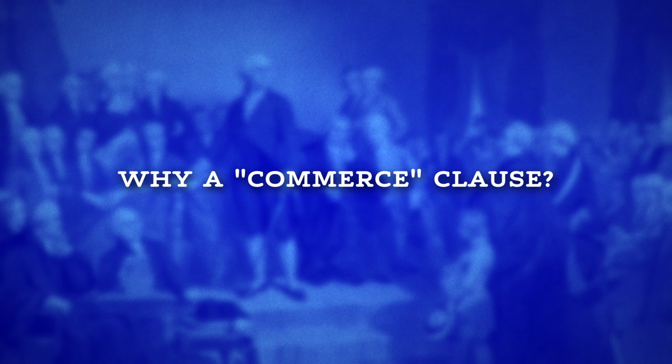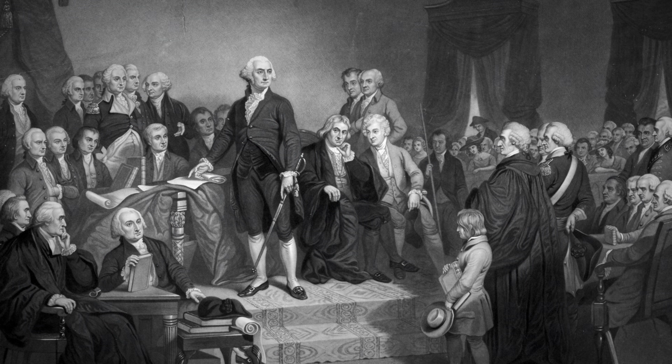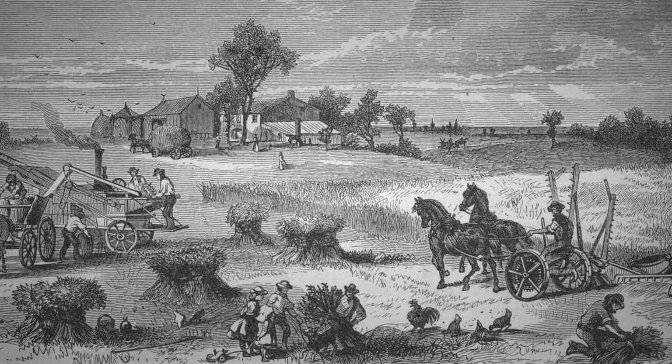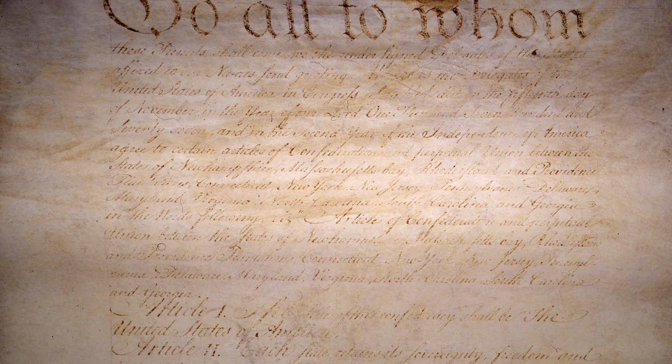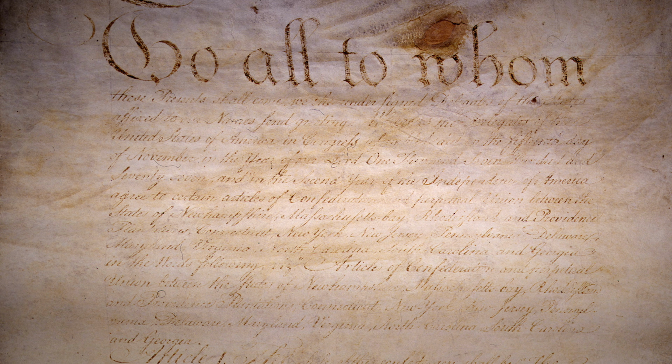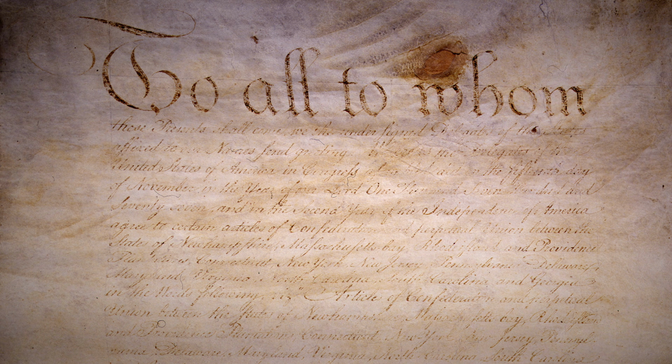Let's get into it. The reason why the Constitution even has a Commerce Clause to begin with is because under America 1.0, the national economy wasn't really functioning like a national economy. And by America 1.0, I mean the Articles of Confederation, which were the national governing documents of the country from 1781 to 1789. Well, it's not really surprising to us today that if you have a loose confederation of effectively semi-independent nation states who can print their own money and whose participation in the national government itself is effectively voluntary, you're not really going to get a strong, unified national economy, are you?